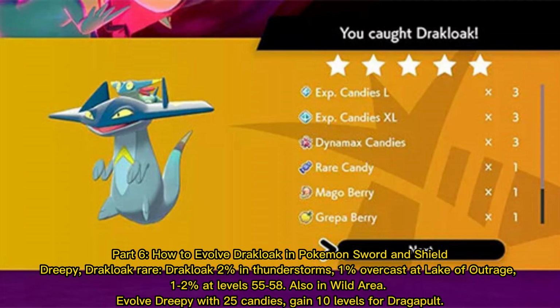Part 6. How to evolve Drakloak in Pokemon Sword and Shield. Dreepy and Drakloak are rare. Drakloak appears 2% in thunderstorms, 1% overcast at Lake of Outrage, at levels 55-58, also in the wild area. Evolve Dreepy with 25 candies. Gain 10 levels for Dragapult.